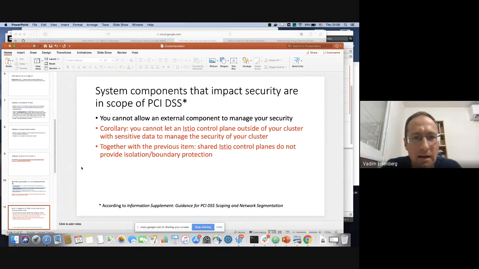It follows from this requirement that you cannot let an Istio control plane outside of your cluster with sensitive data manage the security of your cluster. And together with the previous item, shared Istio control planes do not provide isolation and boundary protection. This is my claim. Any questions, remarks on that?